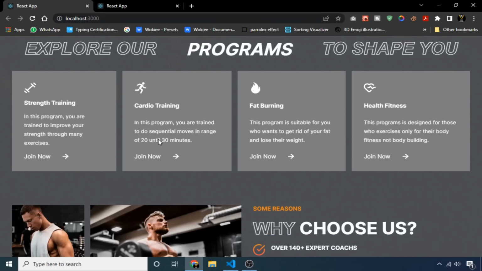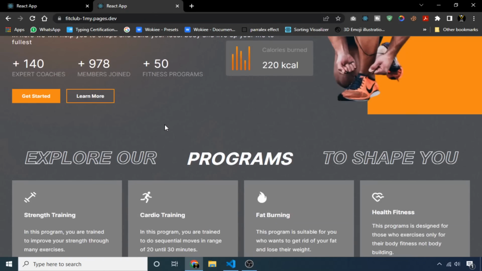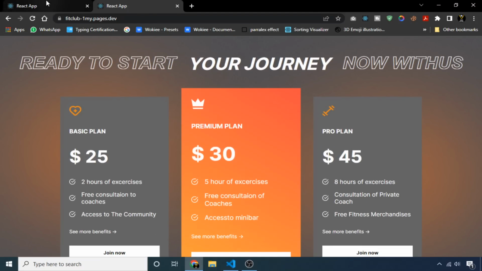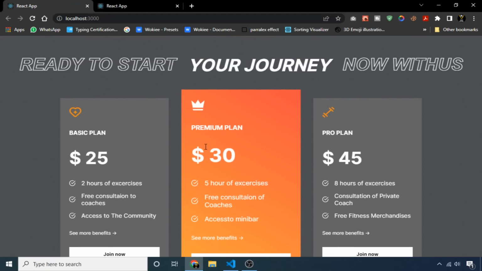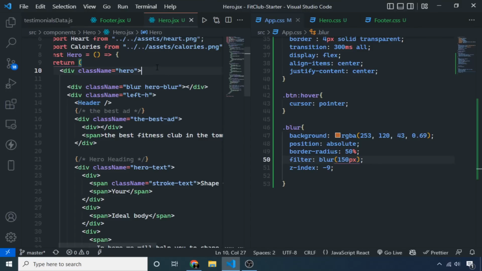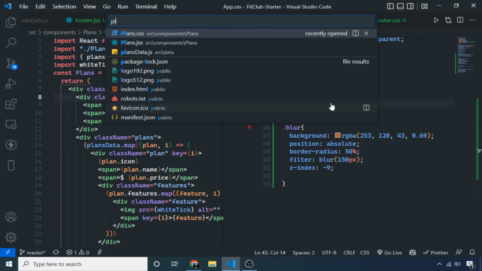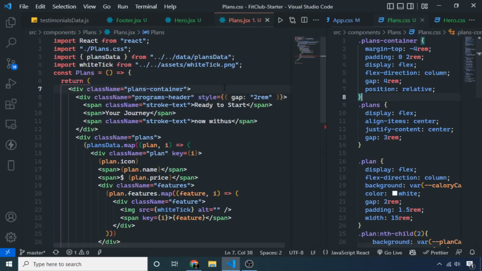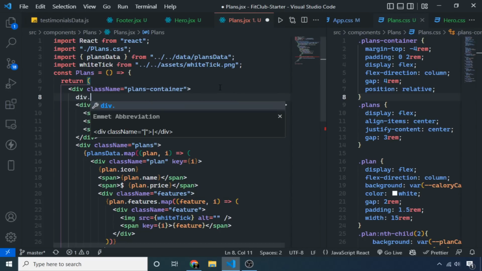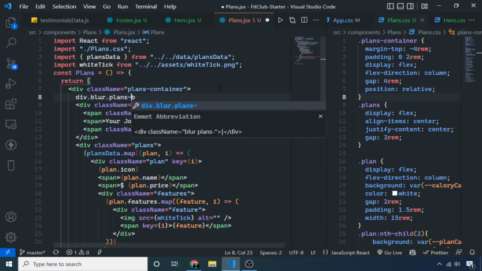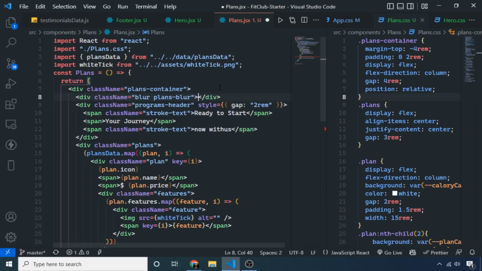Now let's move on to the more blurs that we have for the plans section. So here this is our development side and I have the plans section. So go to the plans.jsx and also plans.css, and on the very top above the header I am making two divs, and first of all give them a class name of blur and also plans-blur. I think it will be the more conventional name.